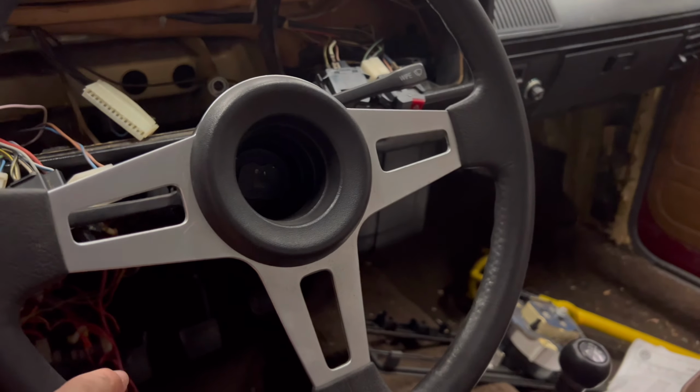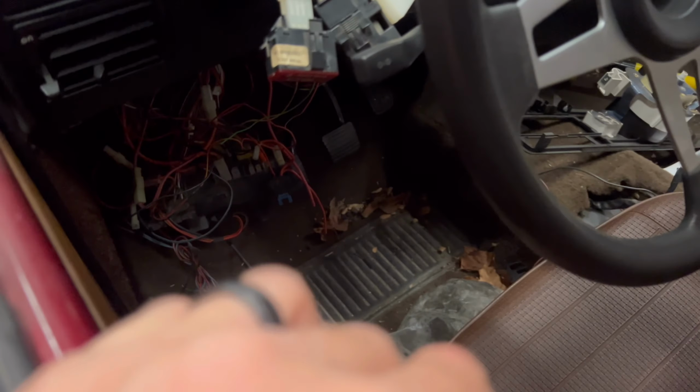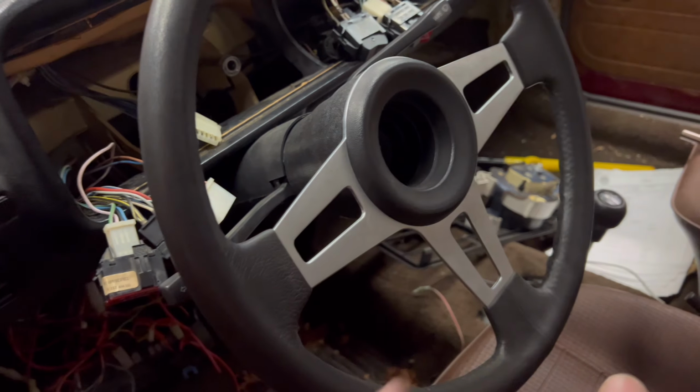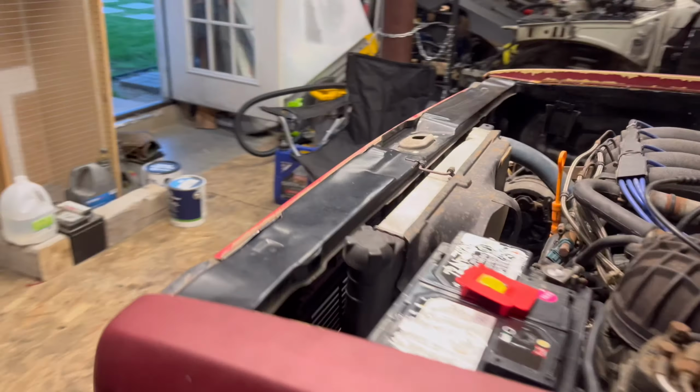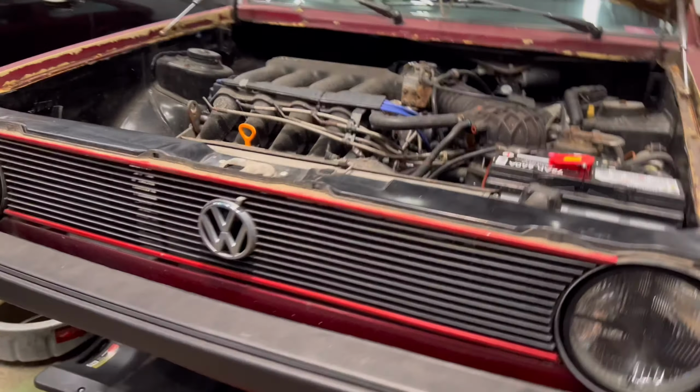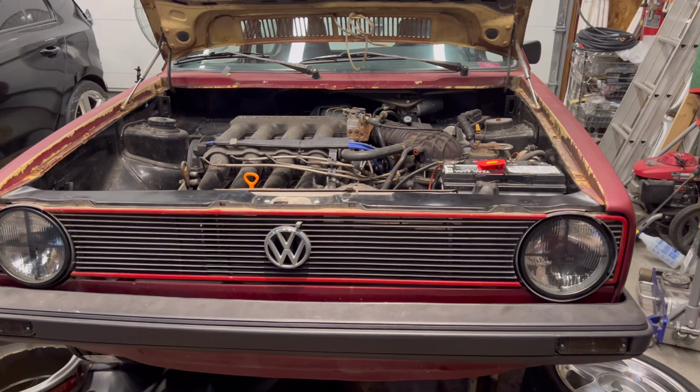And then so I'm just going through some of the wiring. I want to see some stuff. I still don't have a horn and I don't have reverse lights, so I need to check terminals on that and find out why. But I do have brake lights, so you just won't see me backing up. That's the only thing. But I'm gonna keep moving on the Rabbit and then hopefully get done with it.